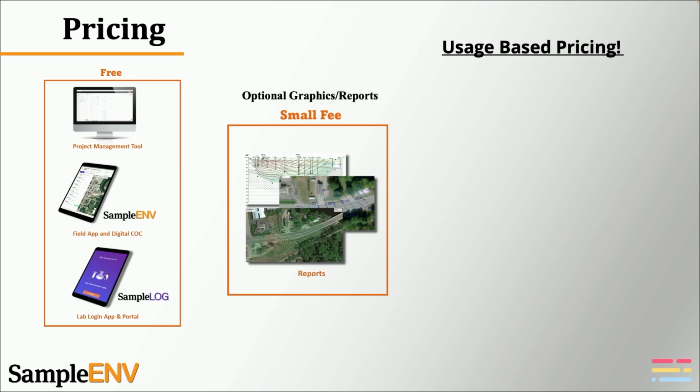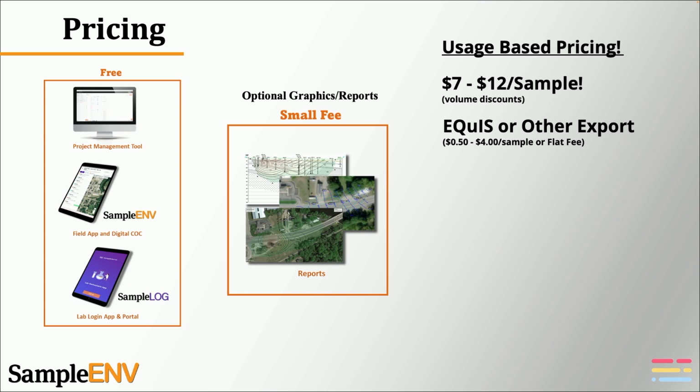The price per sample cost is based on volume, so depending on the volume of samples that your company typically averages per month, we'll quote you a price between $7 and $12 per sample. If you have significant volumes, we can provide an even better price than the $7. If you're not opting into our reporting requirements and you want to only use the field app and export to Equis or another platform, we do have a small fee for that export, and again the fee will depend on the volume. Typically, the export fee will range between 50 cents and $4 per location.